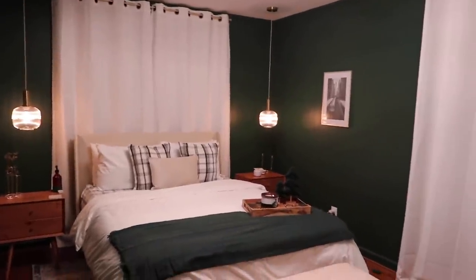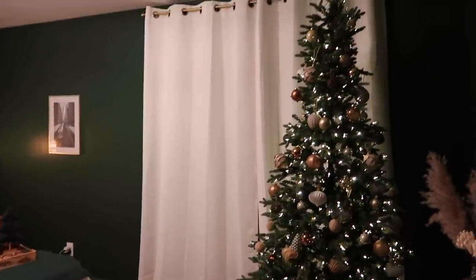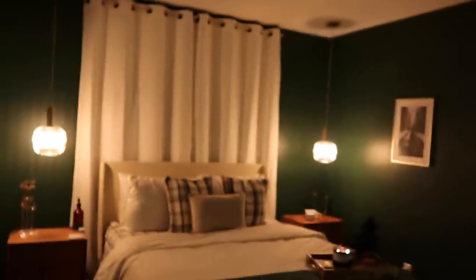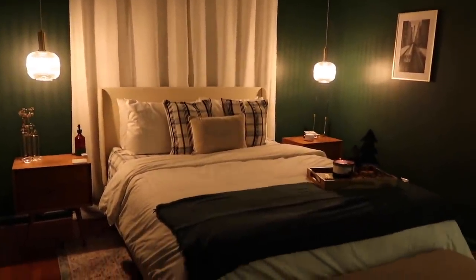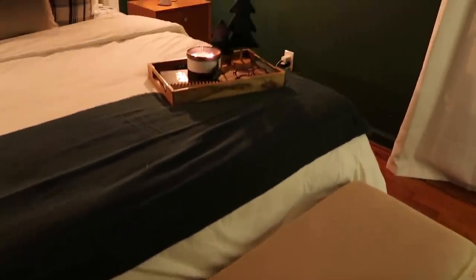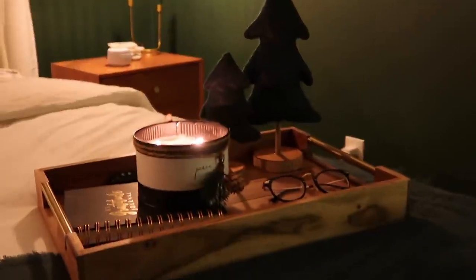And finally, we're gonna check out the bedroom. We added a couple just Christmassy decorations, new plaid pillows, flannel sheets, a cozy throw. Oh, look at Marshy down there sleeping, and a Christmas tree, of course. This Christmas tree is actually my favorite one in the whole house. It's just so cute the way it turned out. More so of a neutral vibe because we have that dark forest green in there. And so just keeping it simple with the decor on the tree, but all the ornaments were really cool.